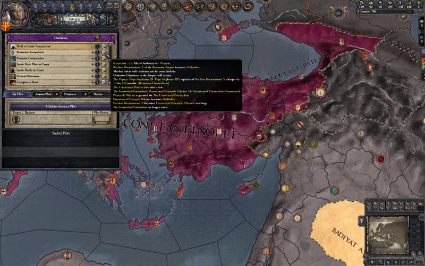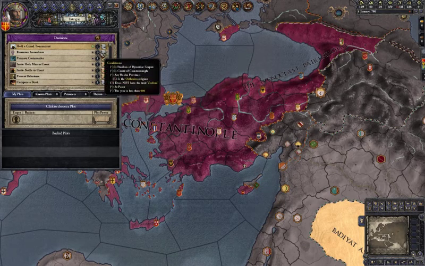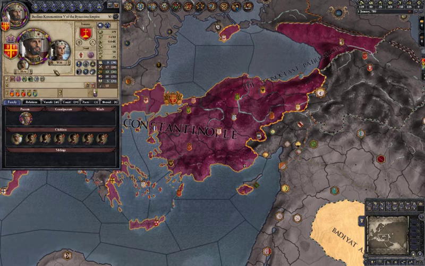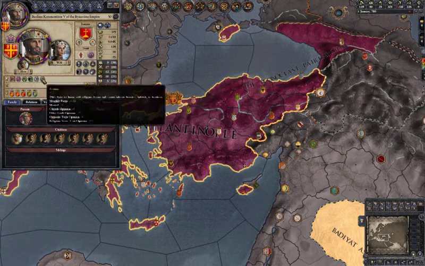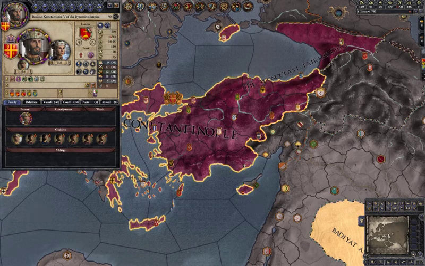And we can also renounce iconoclast religion and become orthodox. But we will need not to be zealous. So it's up to us if we will become orthodox or not. But right now we are zealous and we cannot change that.